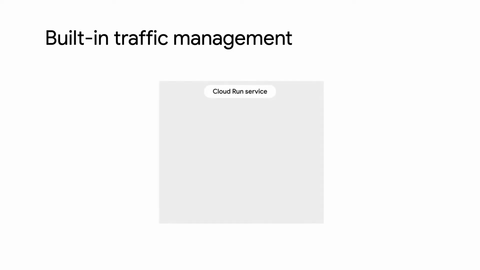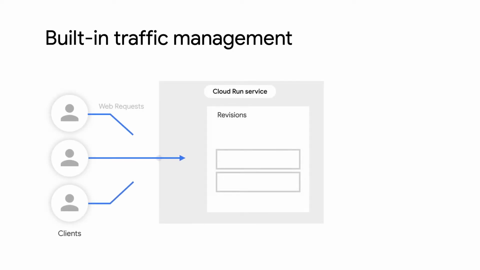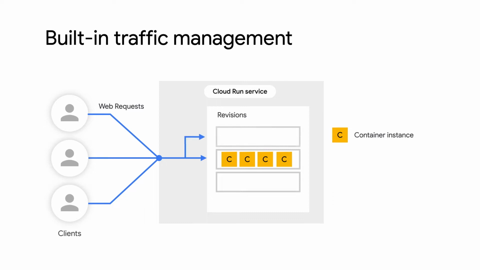Another thing I really like about Cloud Run services is that traffic management is a built-in feature. Every deployment creates a new, immutable revision. You can route incoming traffic to the latest revision, roll back to a previous revision, or split traffic to multiple revisions at the same time to perform a gradual rollout. A gradual rollout is useful if you want to reduce the risk of rolling out a new revision of your app. If you start by sending just 1% of traffic to your new revision and notice a higher error rate for that revision, you can stop the rollout. In this case, many users won't be impacted.